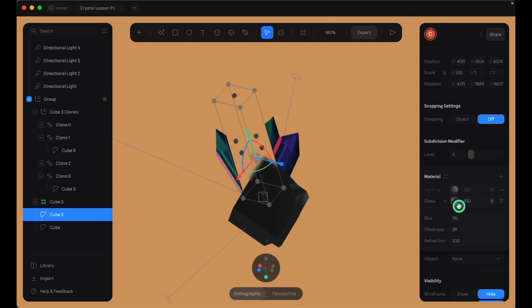And you can do that by clicking on the glass in your material stack and changing the blur, refraction, thickness, all that stuff, and just messing around with these settings until you get comfortable using them. They can do a lot of really fun and wild stuff. I have 5 lessons on glass if you want to check those videos out, so I won't do that here, but it's one of my favorite things to use in a material stack.